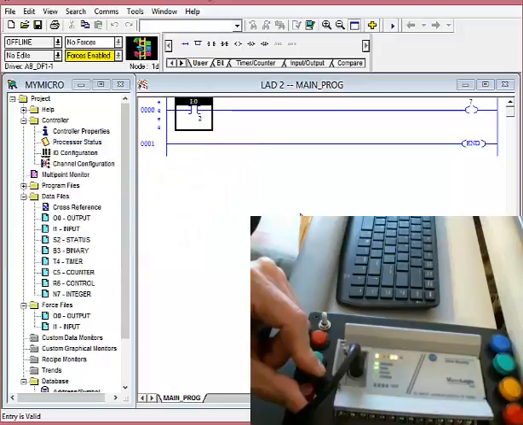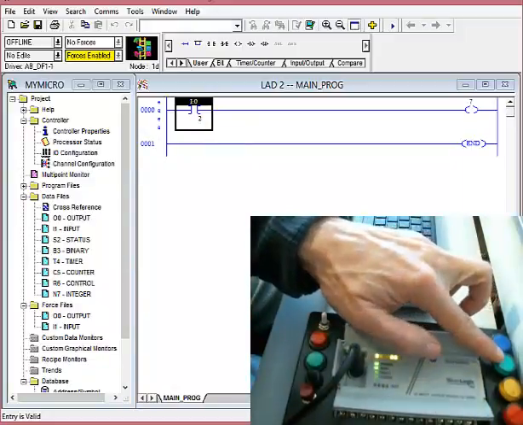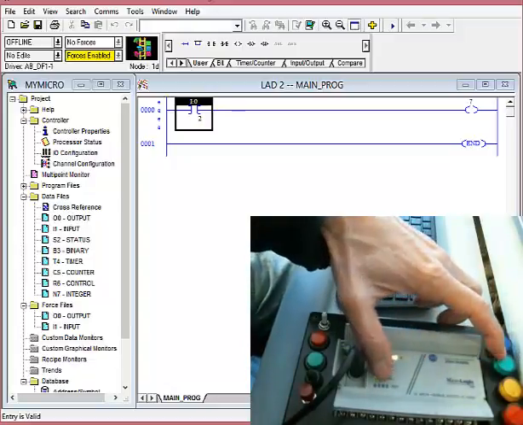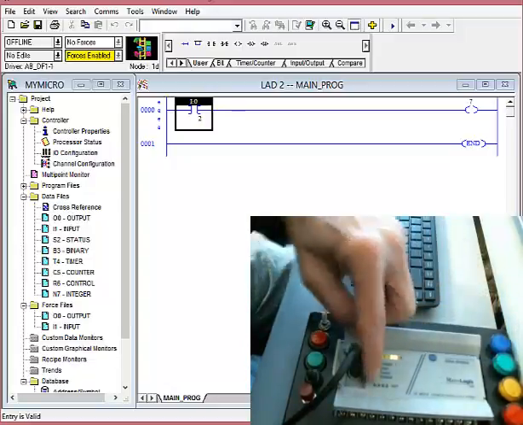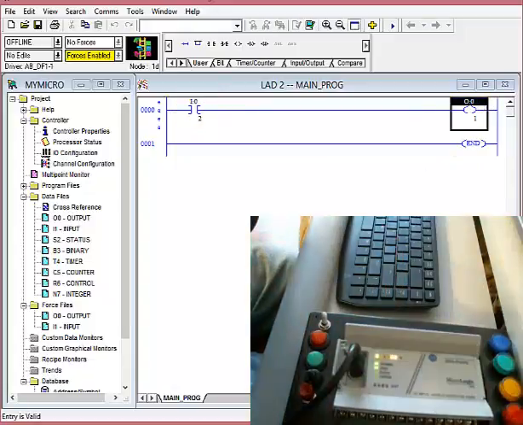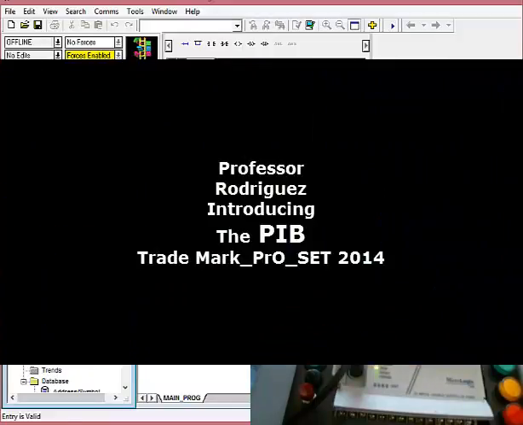I'm done with that, and now, because this green light is the one I want to control, and it's output 2, actually it's output 1, it's physical output 2 but labeled output 1, I'm going to steal this address, which is output column 0/1. I'm going to drag it over, and when this cross becomes green, I release it. I'm going to get rid of this. So I have created a very simple program, which consists of one input and one output.